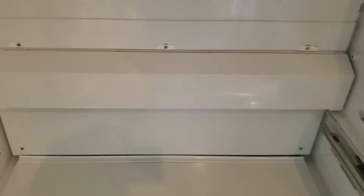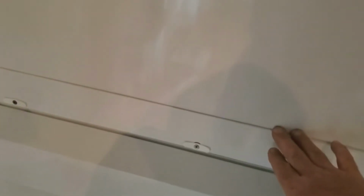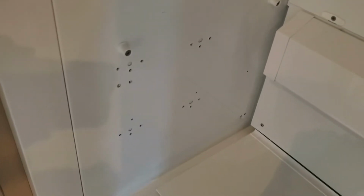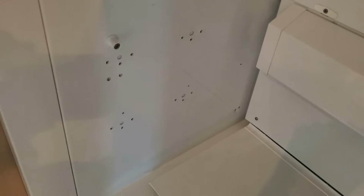Okay, we have our light cover on. We have our cover plate on the back upper duct. We're going to now install the drawer rail assembly that goes on there. And we will pick up in a second.